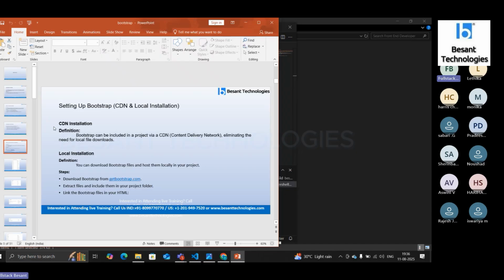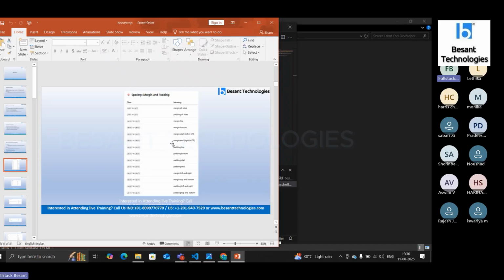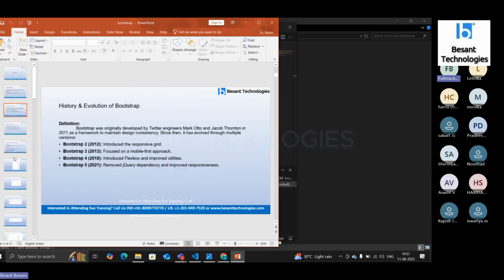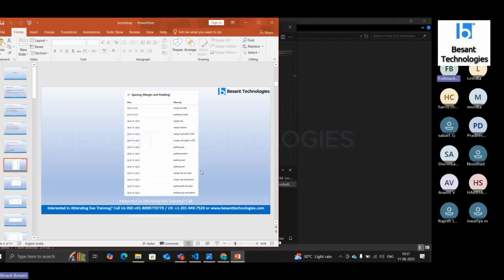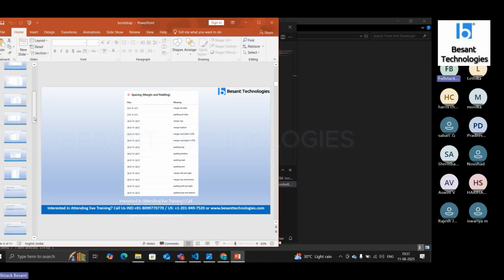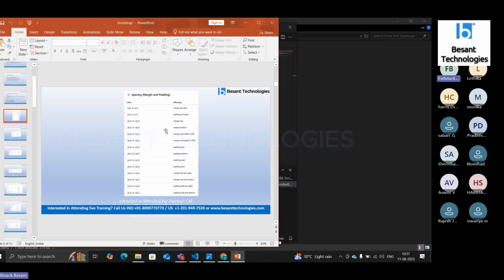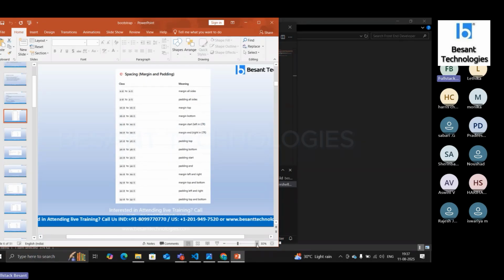So these are the things for how you are going to set up Bootstrap. Now I'll go with the charts and evaluations. After this class, I'm going to send you these charts. Just go through them once again so that you are able to work with Bootstrap. Is that clear, everyone? There are numerous charts here, so I'm just going to send them. Now we'll move on to the first one.